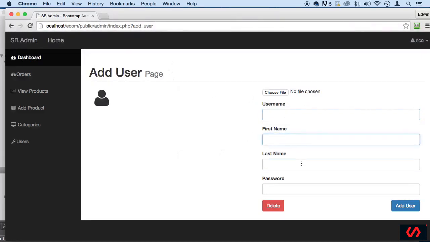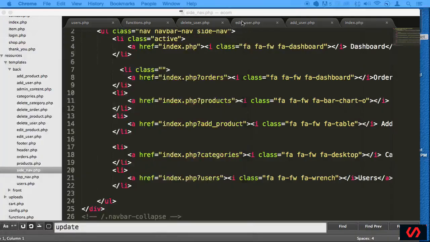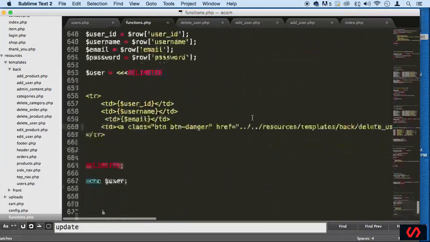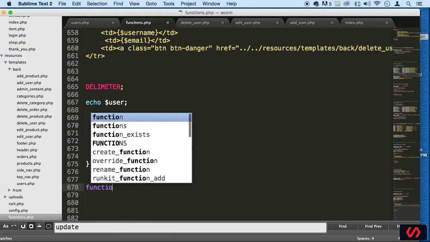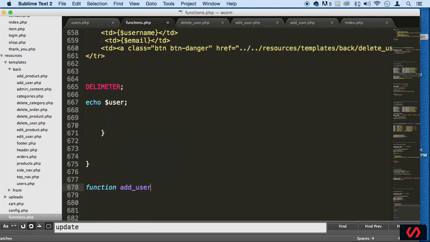Now we got some fields here that you could leave if you want to, or you can make those columns in the users table. If you want to grab the first name and the last name of the user that you have in your application, you can put them here. Super easy. But anyway, let's go to our functions, and we have displaying users. Let's create another function real quick, and this one will be add user.